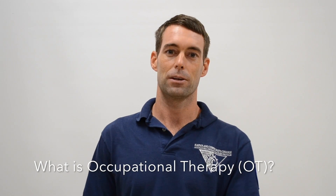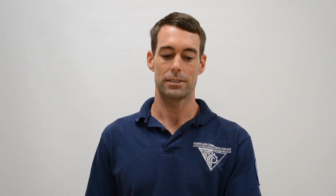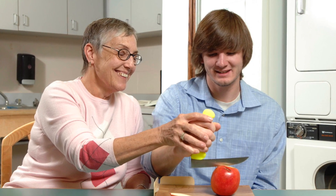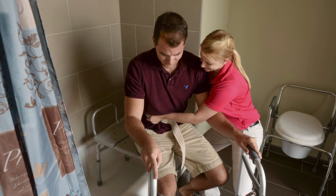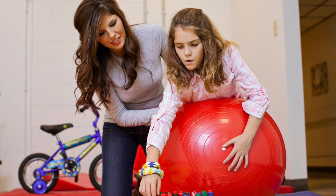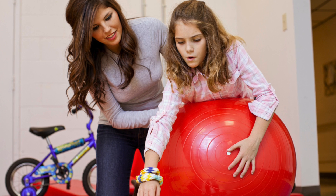Occupational therapists and occupational therapist assistants work in a holistic way to increase the independence of the patient. The OT uses purposeful activity to help the client achieve the most fulfilled life. An OT practitioner assists the client in performing activities of daily living. The OT works with patients who have mental, physical, and developmental disabilities to improve motor function, dexterity and strength, mental function, and social skills.